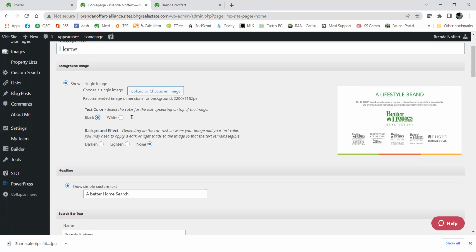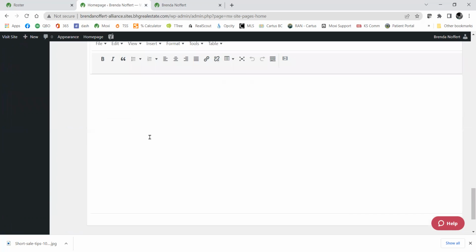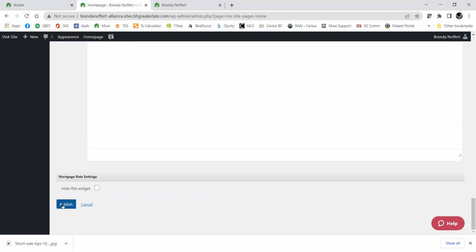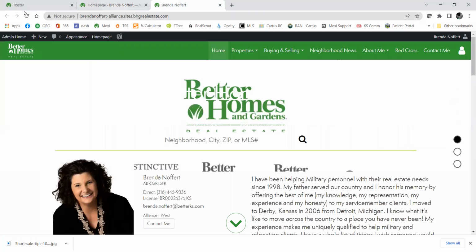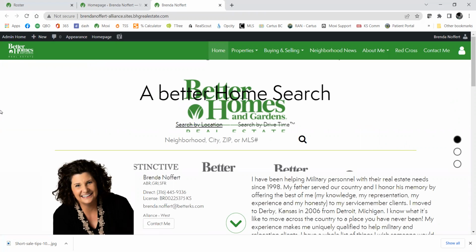Well, let's make it black and see what it looks like. And now we're going to look at it again. Well, now it's better, but I don't like it over the logo that I had in the picture. So you can see how you have to think, play, and do some things with pictures.